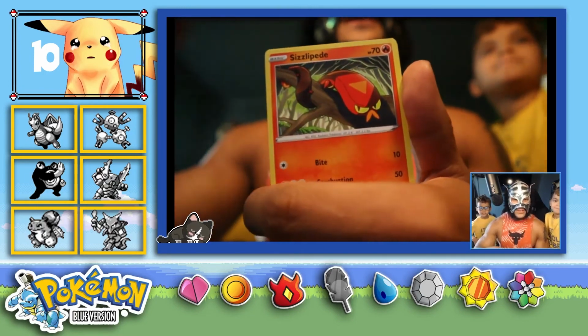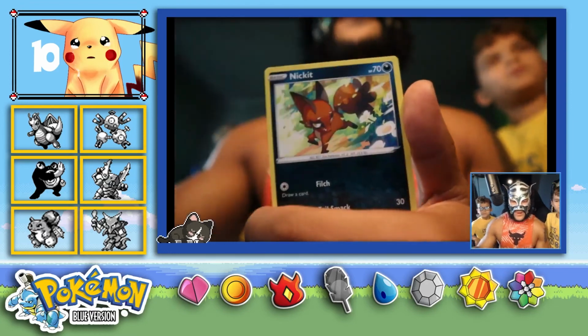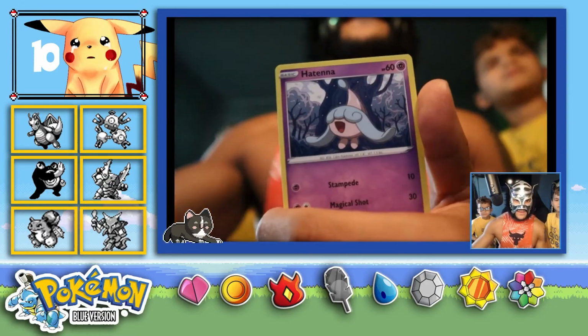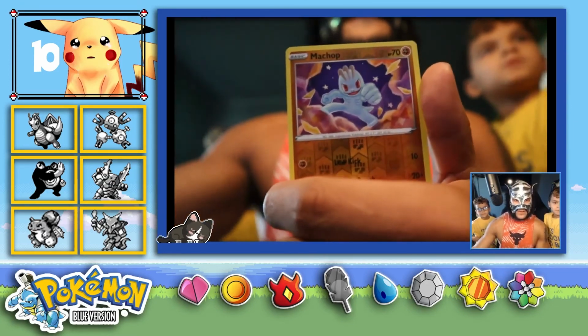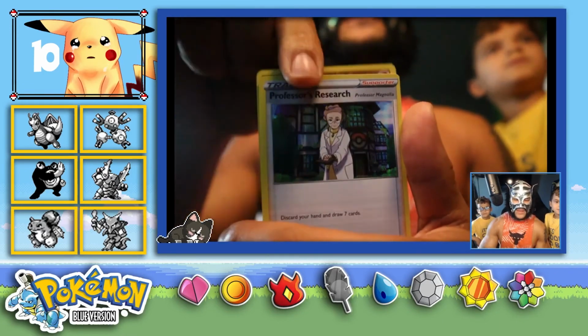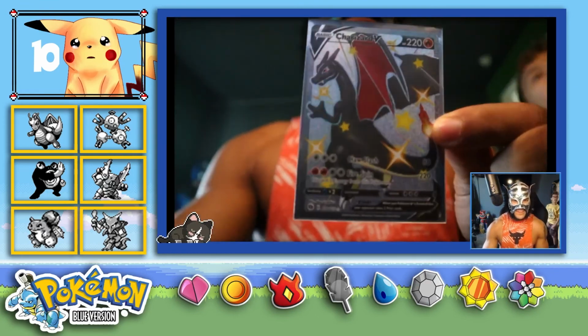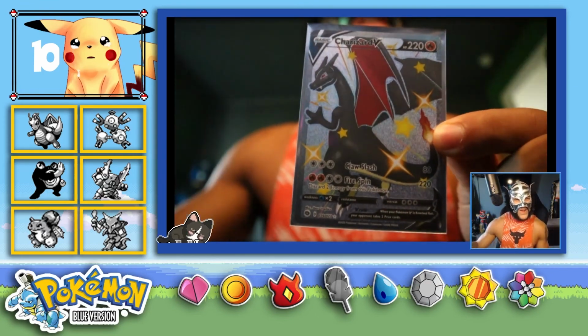Last pack magic. 205 likes. Share this video. 205 likes, and we'll do a Chop-a-thon video. 3, 2, 1, last pack magic. Bam! Oh, get out of here. I don't care. I don't care. Look what we pulled. Let's go!